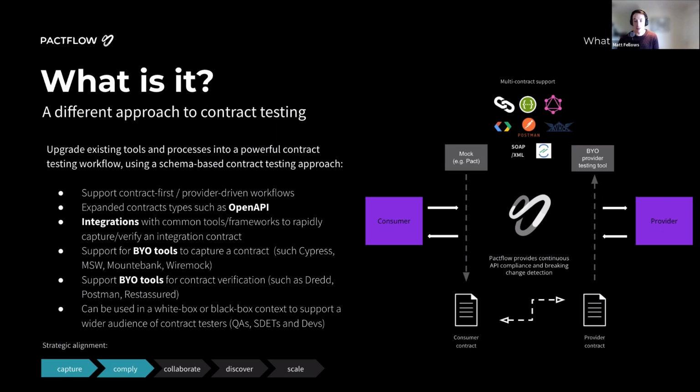Just to compare this to Pact, if you're used to it, Pact is a little bit different in that it's more of a record and replay style contract test. The consumer side will run a series of tests against the behavior of that consumer. At the end of it, it spits out a contract that has the expectations of this consumer against its particular provider. Then we replay that same contract against a running provider locally, to make sure that it can handle all those requests. That's probably the main difference in terms of approaches.